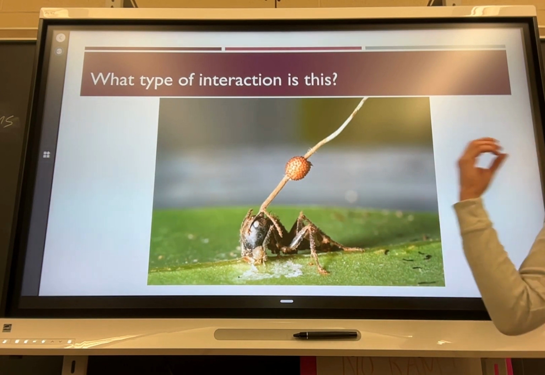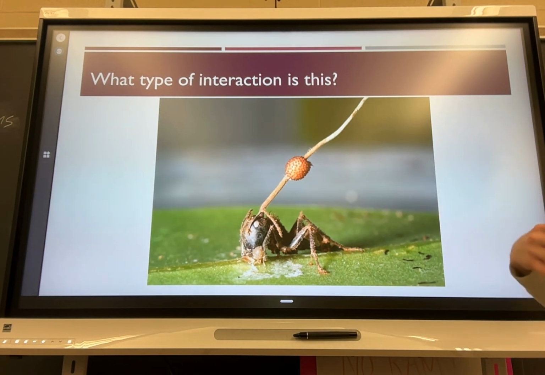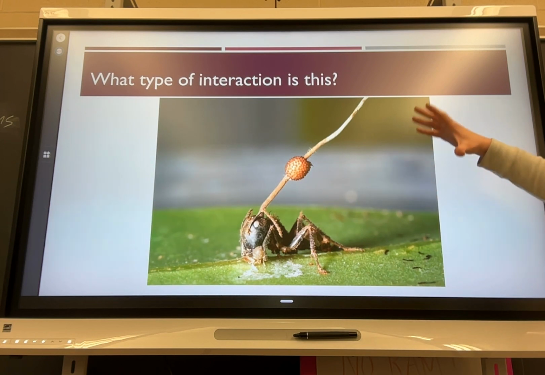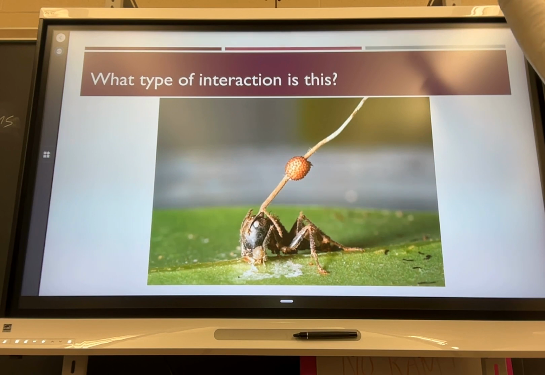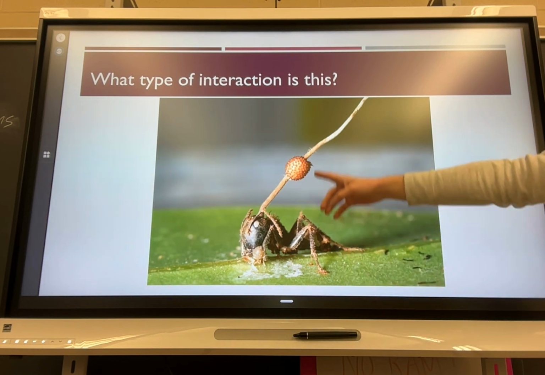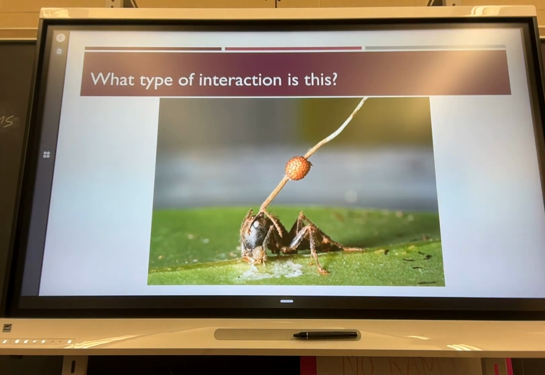So as a spore, it will go into the ant and affect its nervous system, its locomotion, its movement. And over time, this ant will be controlled into going to a very high point. So a high leaf or something like that. The ant will latch on, and over time it will die. The mushroom will spread out. It will grow out of the ant and spread its spores for more individuals to be infected. So that is the reproductive cycle of this mushroom.